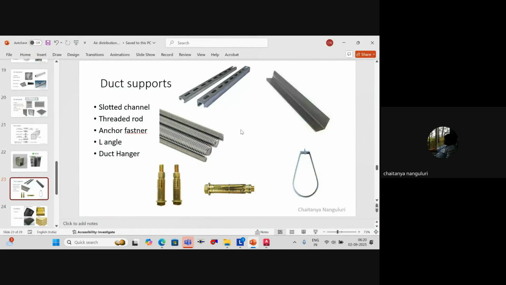Anyway, when you consider your duct supports, if your duct width is lesser, let's say somewhere around 800, 700, in those cases you'll go for the slotted channels. We use that up to 1200 mm. Above 1200, if you have a duct, we'll go for the L angle.